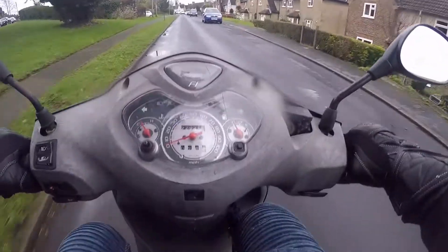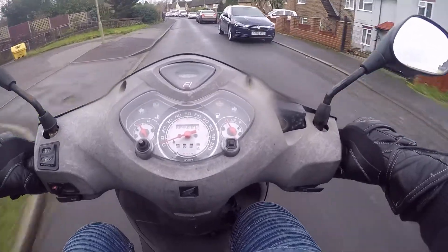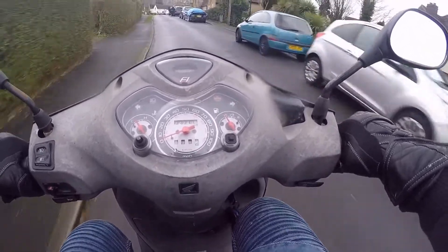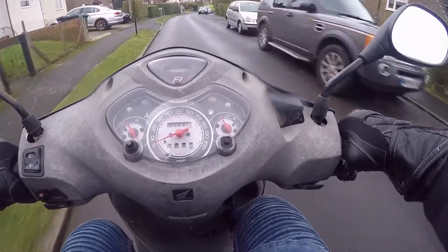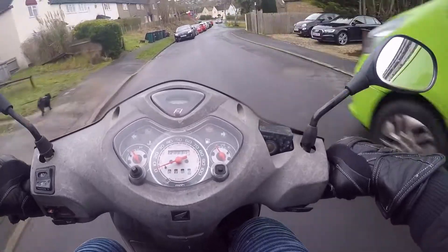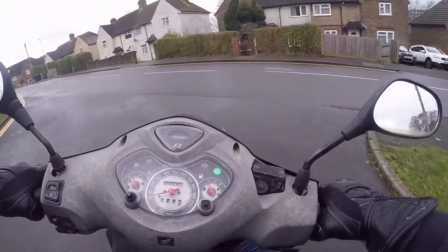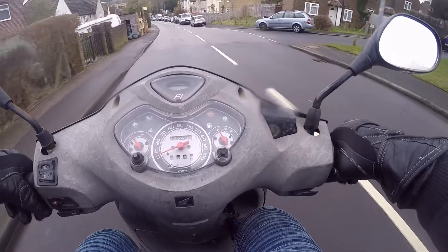I put the battery in and was still having the starting problem — the battery didn't die but it still wouldn't start. The guy said he'd changed the spark plugs and a few bits and pieces, which was a complete lie. I took the spark plug out and it was so black it looked like it had been in there forever. Since I changed the spark plug, three months later it still starts first time every time on the electric start. Unfortunately these bikes do not have a kick start, so there's only one way to start this bike and that's electric start.